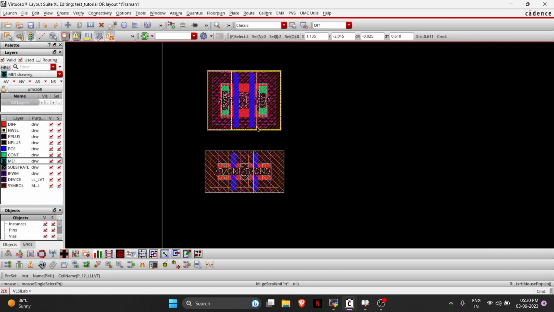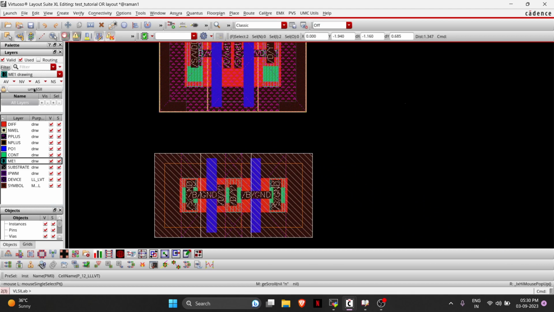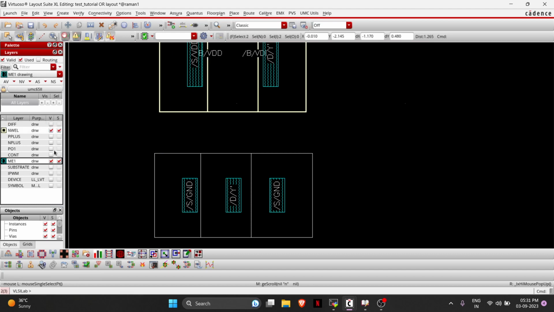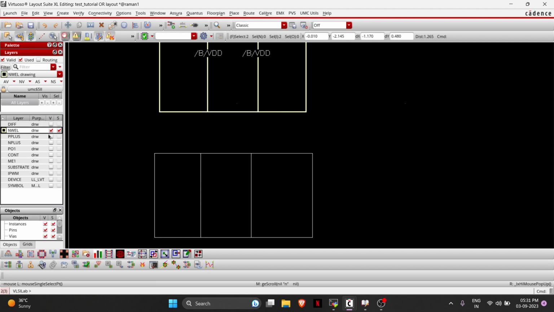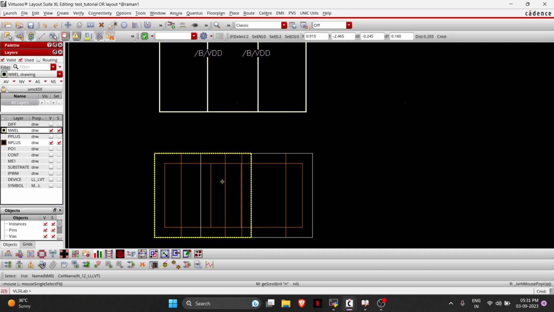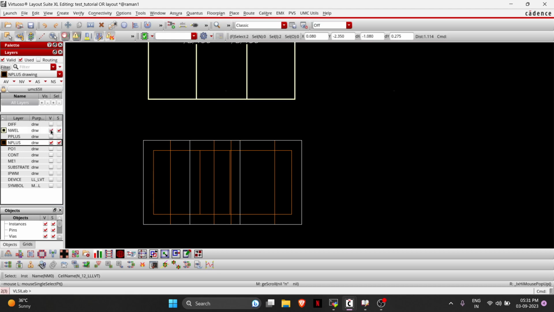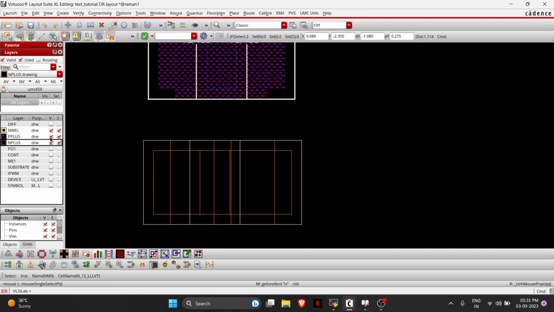Now here is a major DRC step. You can see, turn off all the other layers, turn on N well, and turn on N plus region. So N well and N plus region.